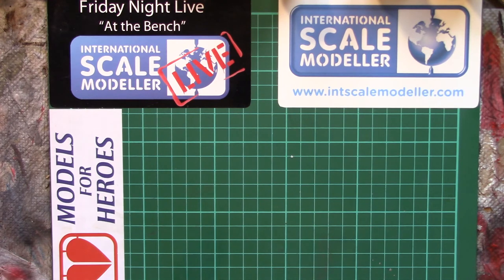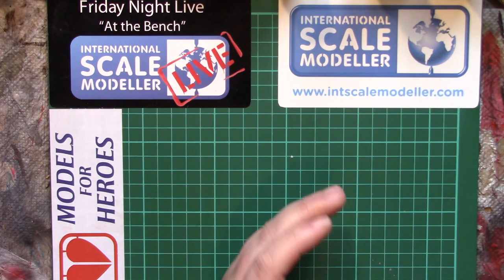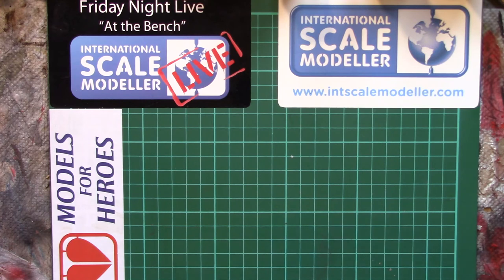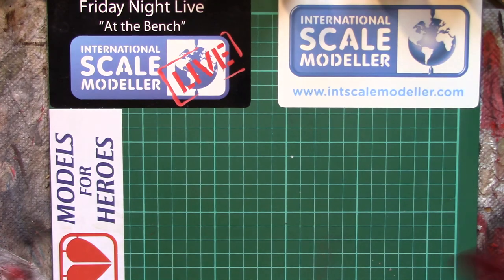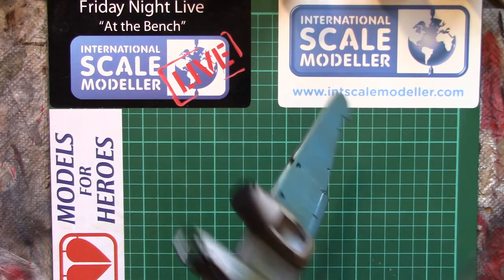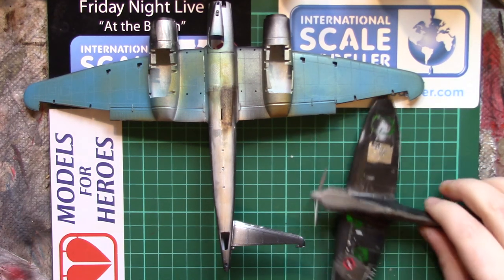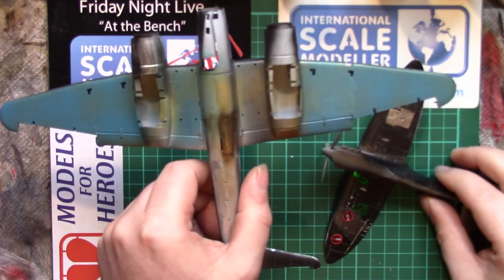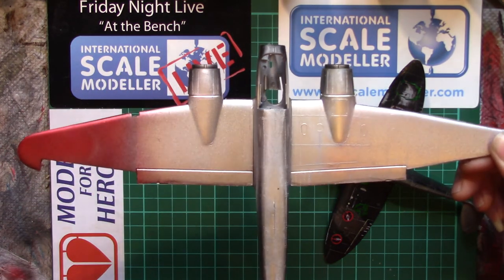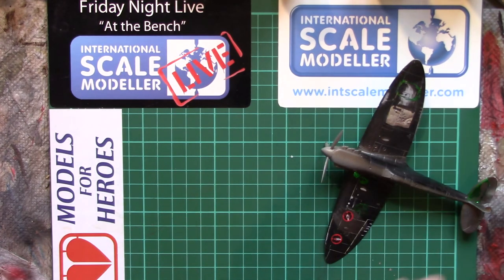Also, if you're using new products, new paints, or new techniques, have a paint mule. It doesn't have to be anything spectacular and it will look like an absolute dog. I've got a couple here — as you can see from the multiple colours and weirdnesses — I've had all sorts of experiments done on them, just to see what works, what doesn't, and what effects can be achieved.